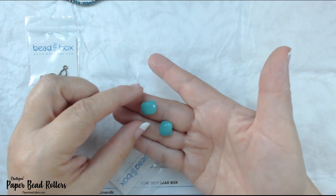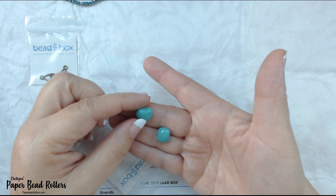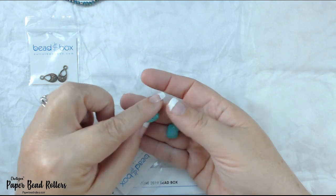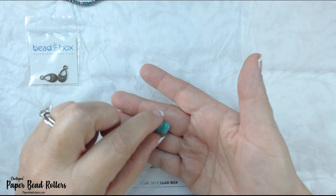So they're not flat, but the hole looks like it's right in the middle of the bead. So that's going to be interesting, the way that's going to hang. It's in the middle of the side of the bead, so it's actually going to hang at an angle possibly. So that has a lot of possibilities.